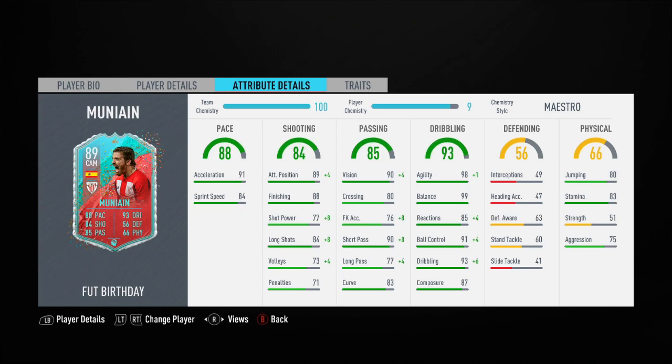Up from 3-star weak foot to a 5-star, and of course with the 4-star skills, big upgrade over the 86 rated man of the match card. In some cases, I mean, he's gone up by 4 in shooting, 3 dribbling, 4 passing, 4 physical, 3 pace, and of course that weak foot upgrade. I didn't really take into consideration how much of a difference the weak foot and the skill move upgrades would be to these FUT Birthday cards.